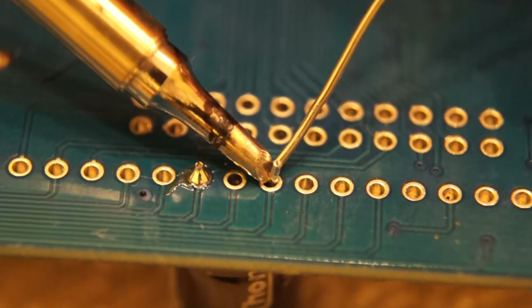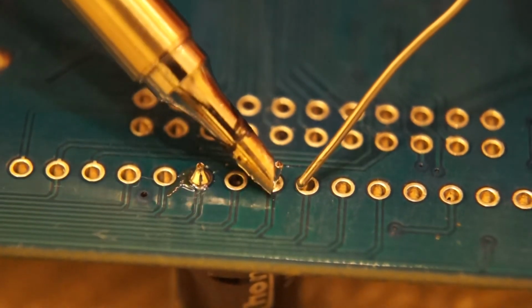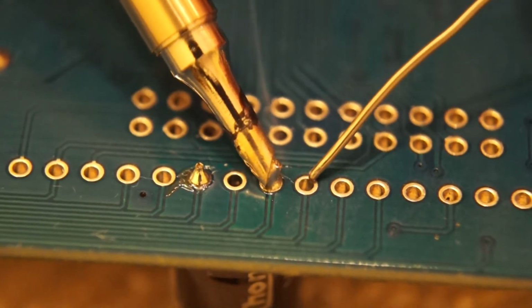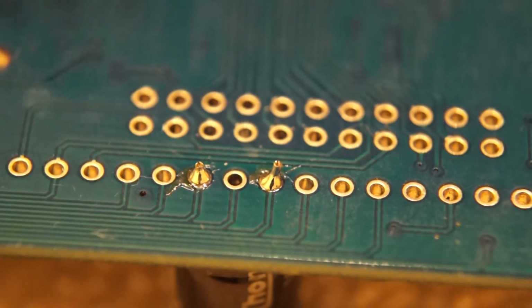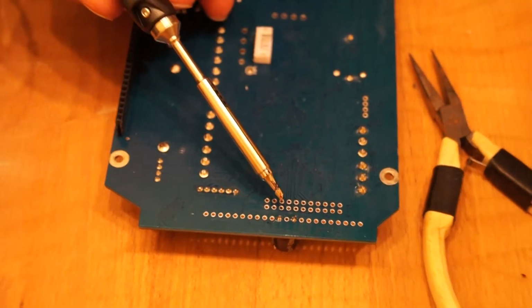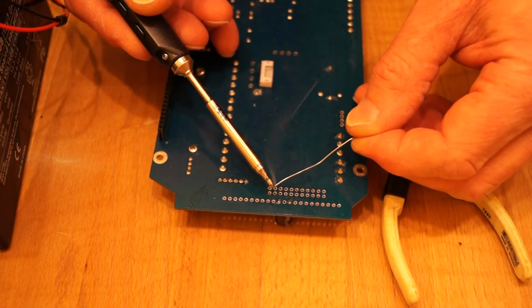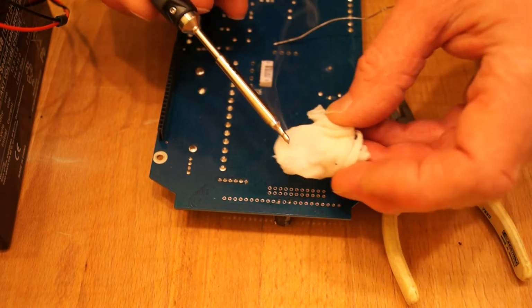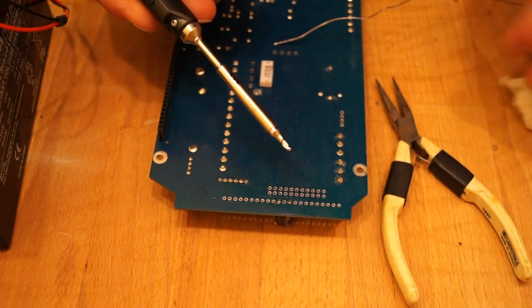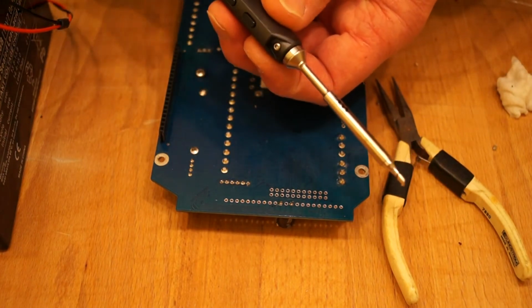Give it a go. Is it going to go for us? Yep, there it goes. So even run on a 12-volt battery, it's not a bad little iron then. It's quite good actually. There we go. Yes, not too bad at all then. I like this little thing.